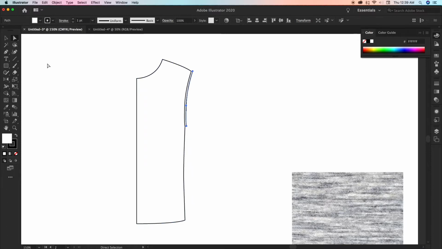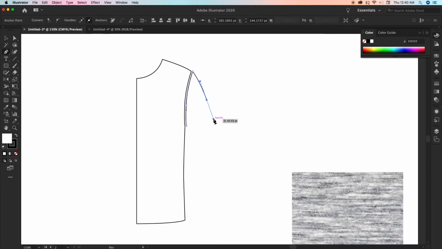Okay, next you use the pen tool, click on the top here on the blue box, click and create a little curve. It's up to you how you want to do the shape. I'd like to do it this way, so I'll just create a little curve and go down here and down and there.